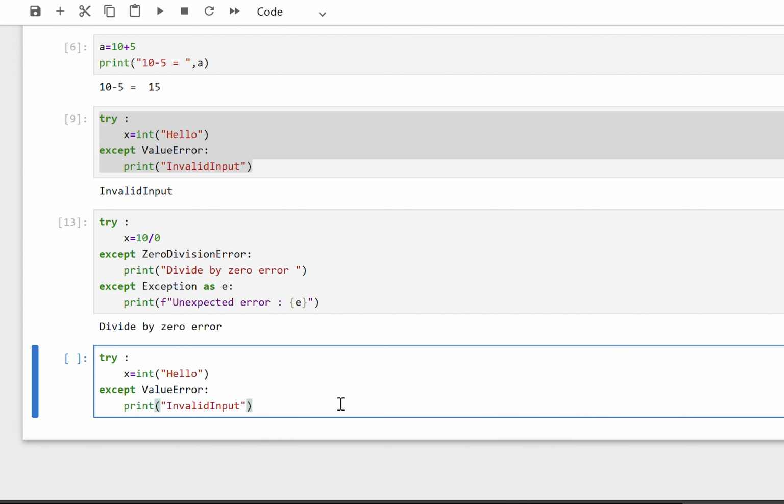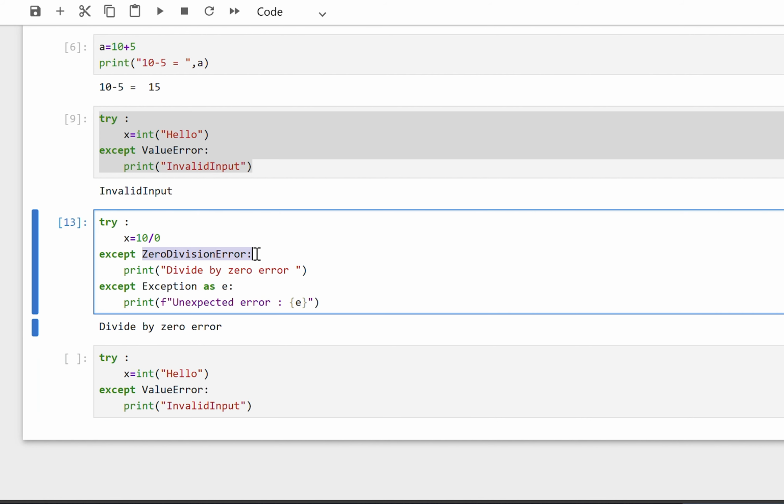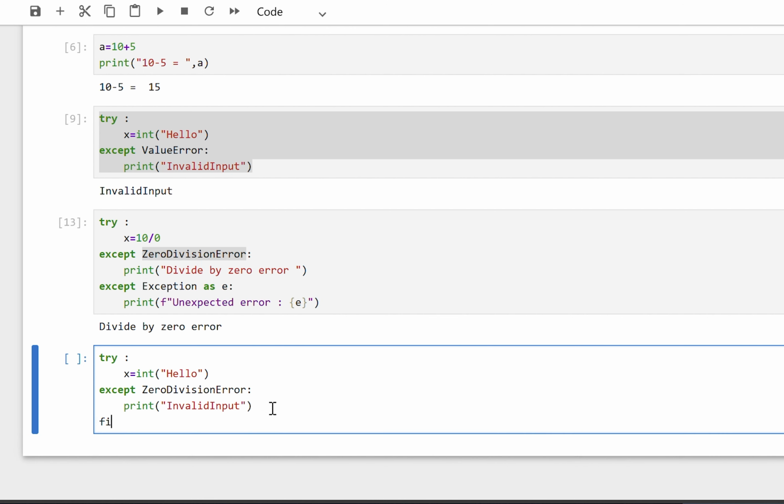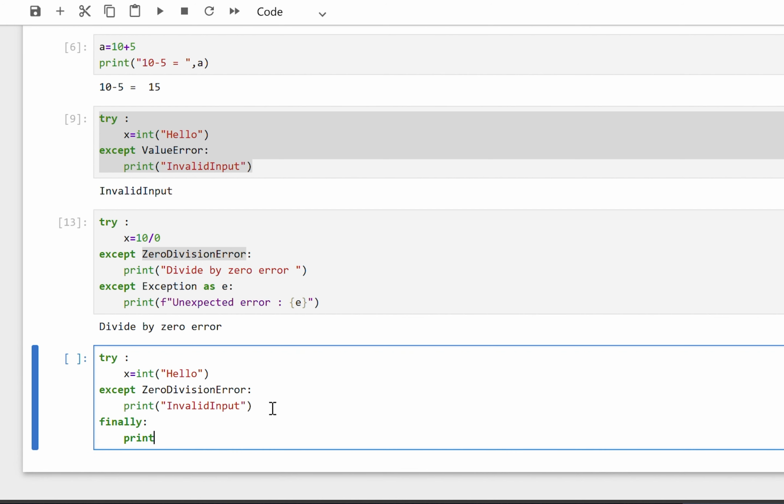Now I just put try except, let's put ZeroDivisionError here because the exception is not the same. And then I'll put finally, print, the error is unresolved.